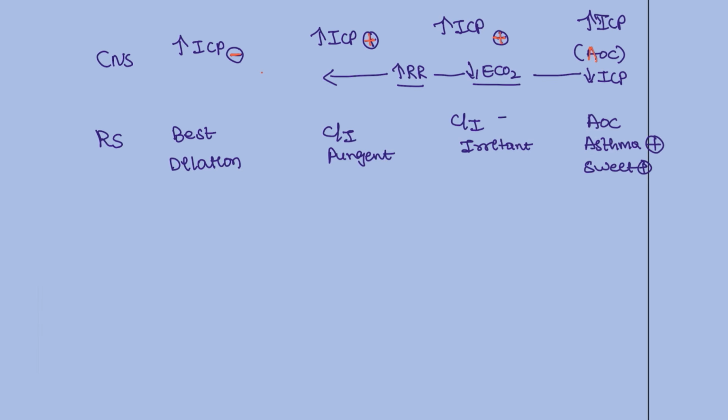Next, GIT. What are the effects in the GIT? This is completely contraindicated. H for halothane, H for hepatitis, because the blood circulation will be decreased in these patients. So that's why we avoid this one. But again we have to choose one as the agent of choice, and that is sevoflurane. Of the remaining, we can use this one as second most common, and this as third most common, as the agent of choice for GIT patients.